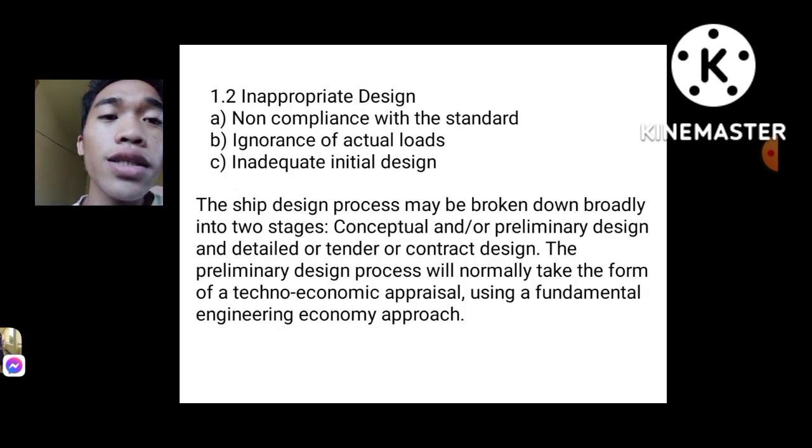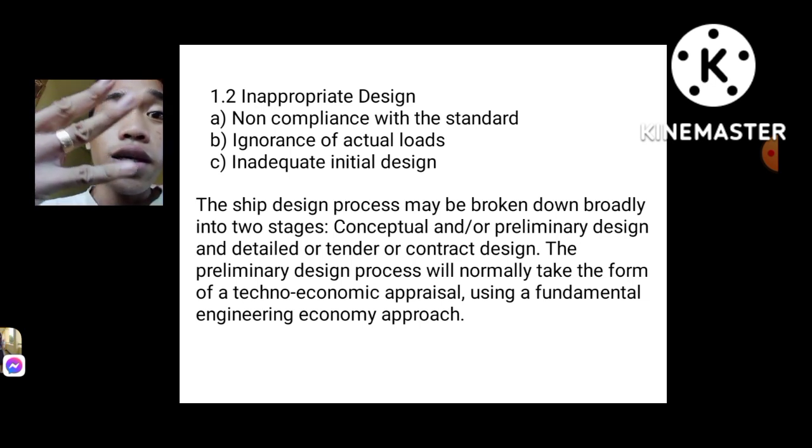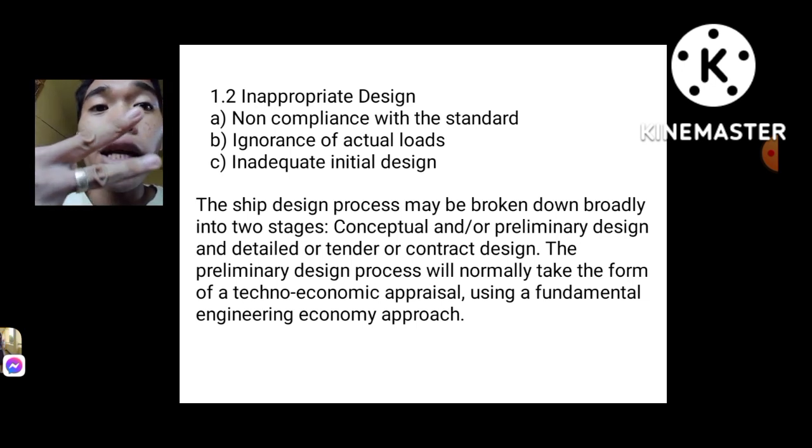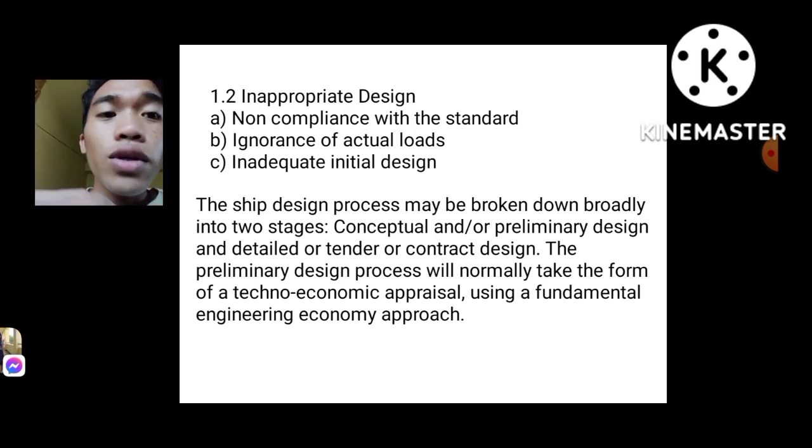So the second is inappropriate design. We have three: the non-compliance with the standard, second is the ignorance of actual load, and third is the inadequate initial design. So, the first is non-compliance with the standard. The ship design process may be broken down broadly into two stages: the conceptual or preliminary design, and detailed or tender or contract design.